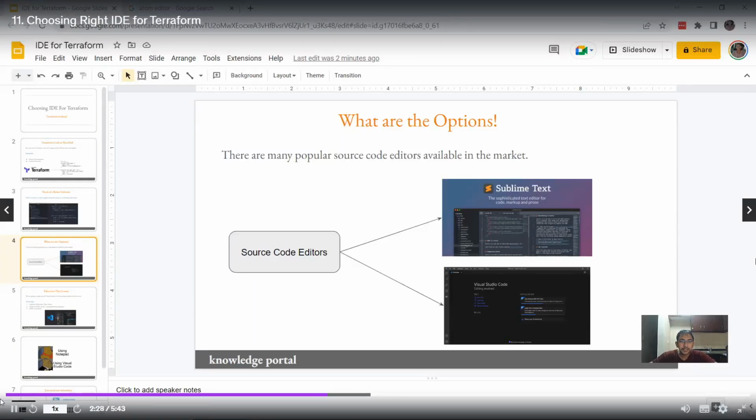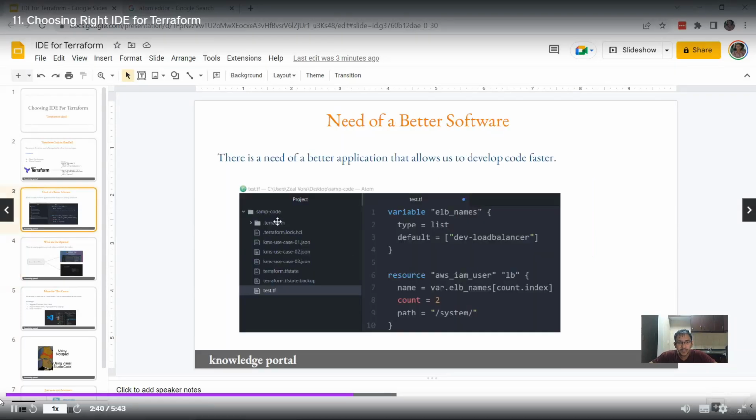Now, one important thing to note is that irrespective of what source code editor you choose, from the Terraform side, there will be no impact. So you are free to choose the editor that you prefer. Now, looking into the editor that I generally prefer, I have been using Atom for many years, and I feel the benefit of it is its simplistic design and basic set of features that are quite good enough as far as my use cases are concerned.